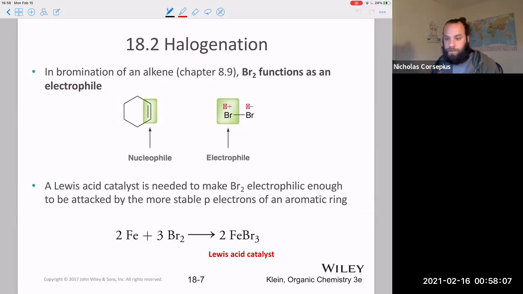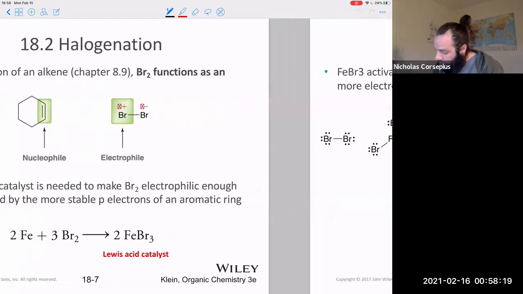Okay, that temporary, momentary thing isn't going to cut it with these electrophilic aromatic substitution reactions. Specifically, again, the word aromatic: those benzene rings are nice and stable, not a great nucleophile. So we have to use a catalyst to generate a really good electrophile. This is what iron is going to be doing in this reaction here.